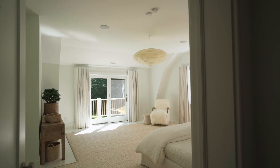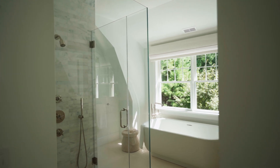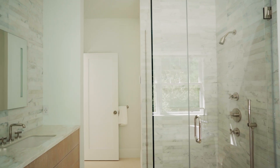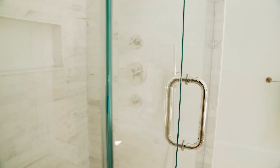We carried the same rugs that we're using downstairs to upstairs, because I like the continuity. We went really white, really creamy, just like everywhere else in the house. Then with the primary bathroom, we really did it up and went with a really beautiful mixture of limestone and marbles — just had a lot of fun making that space lush and creamy, something that I feel really happy about coming home to. It feels like a retreat.